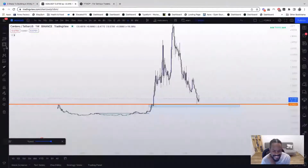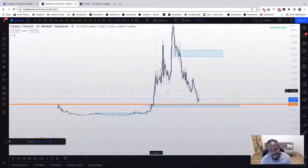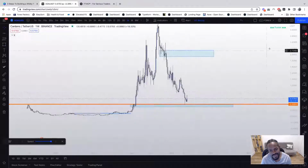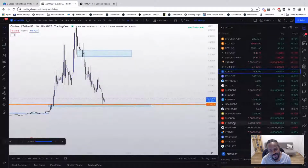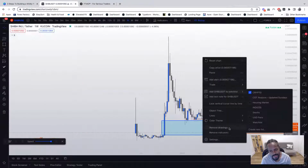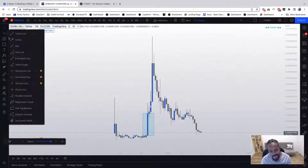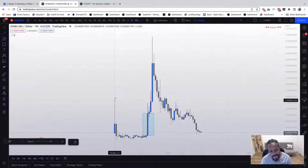Everybody who got here after that return, the moment this happened, this was a bearish market structure. You're not getting that no more. We got to come get this liquidity down here, and that's what they did, right? I'll pull up Shiba Inu. Where we at, Shiba? Come on, bro. Shiba was the craze, was that not the hype? The moment that this breakout candle happened is when everybody started talking about this.